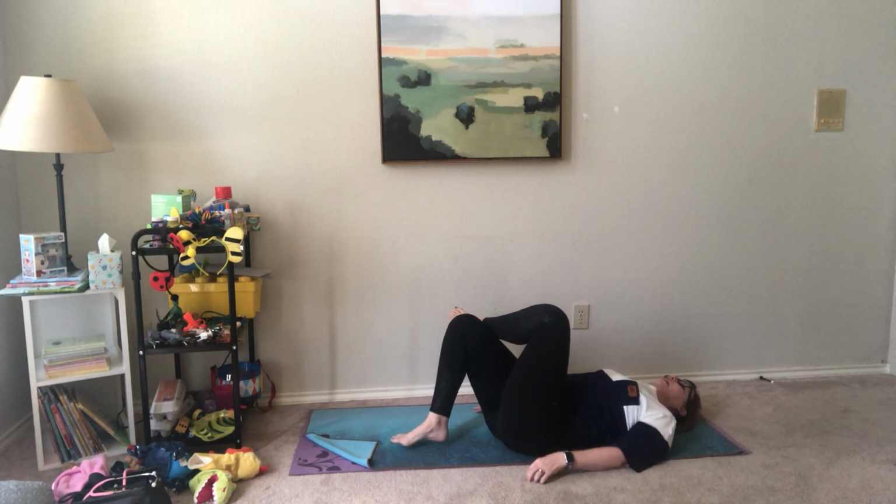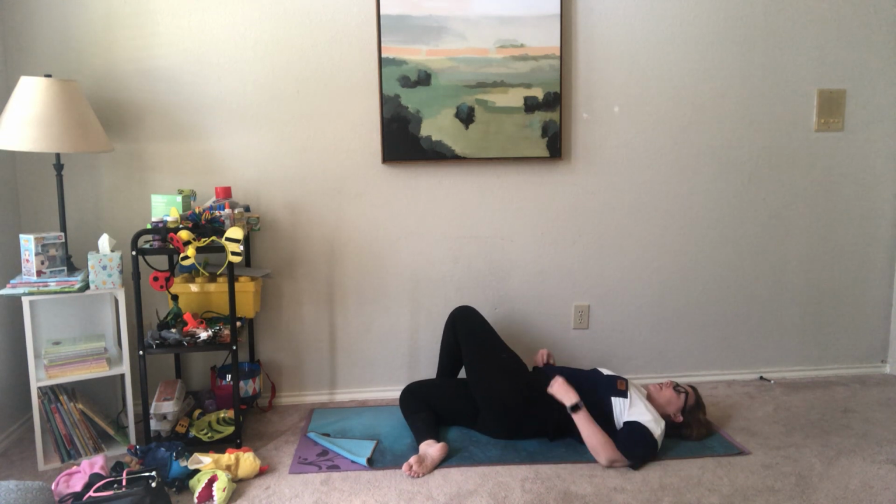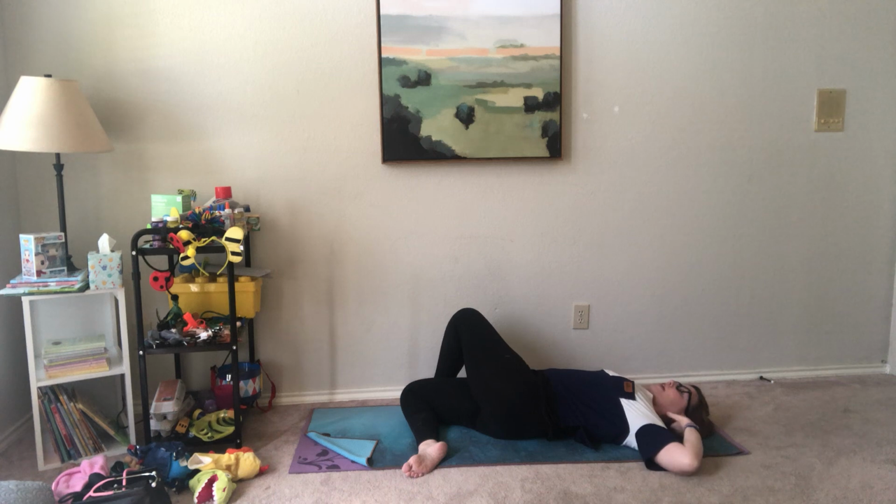I'm going to scoot over on my mat just a little bit as I bring everything over to the side. This time, the outside of my right leg is touching. The bottom of my left foot is touching here. I'll take my hands behind my head. Let's find 8 more crunches here.